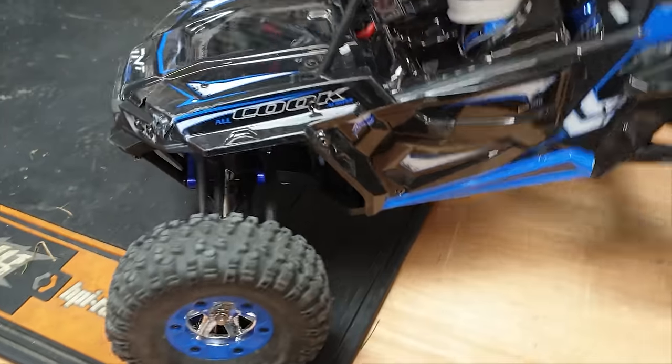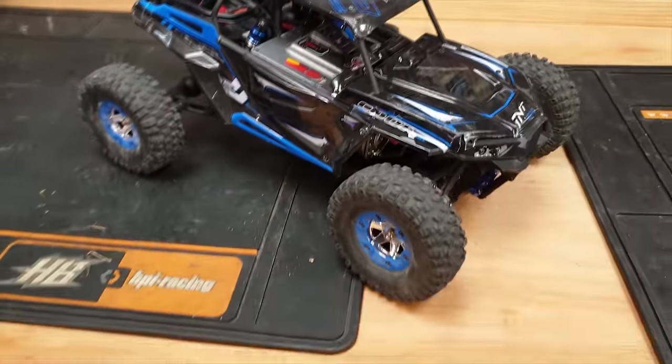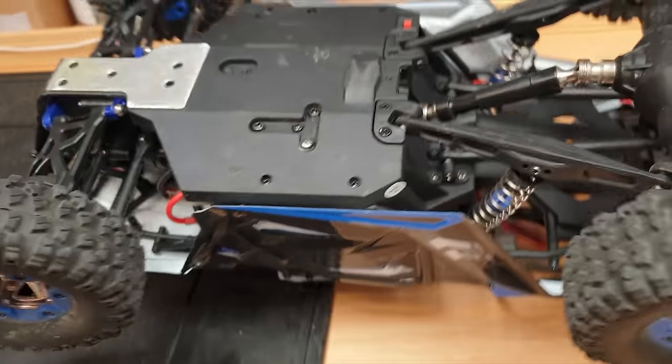But anyway, moving on to the WL Toys, there's absolutely no damage on this whatsoever. It took the abuse absolutely perfectly. I mean, looking at the body shell, we've got a few splits and a few cracks in the body, but mechanically, there's absolutely nothing wrong with this. It is absolutely in perfect mechanical condition. Looking underneath, absolutely no damage anywhere at all.